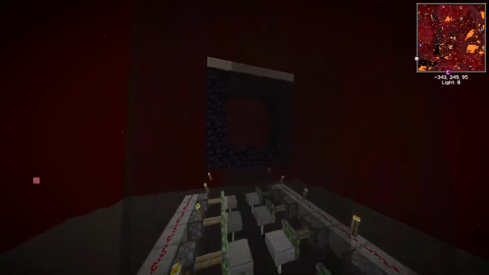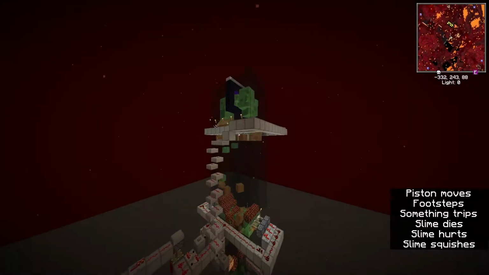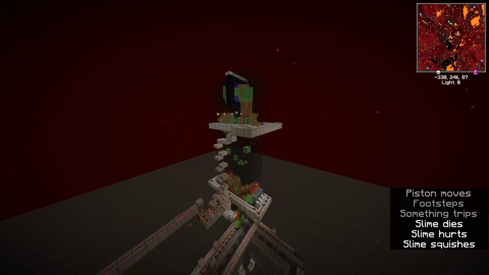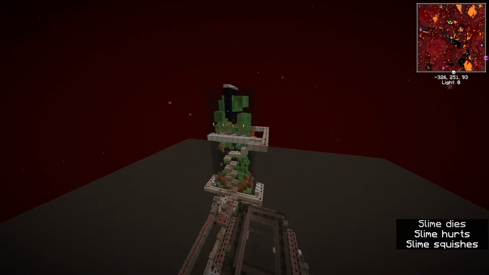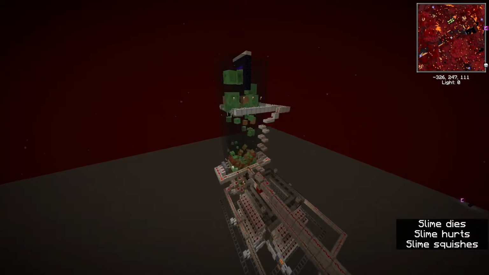Also, I should probably light this portal, otherwise it will not work. Okay, so as you may be able to tell by the extremely loud squishing sounds and all these slimes falling, the slime farm is now active.